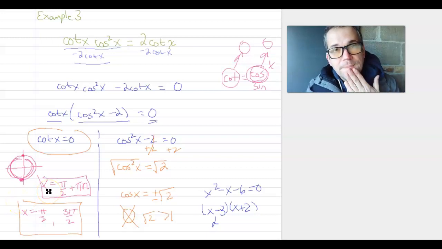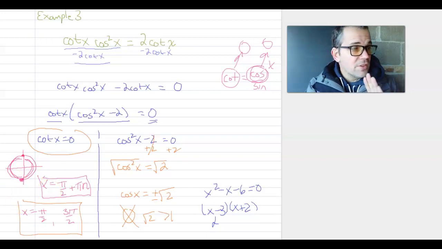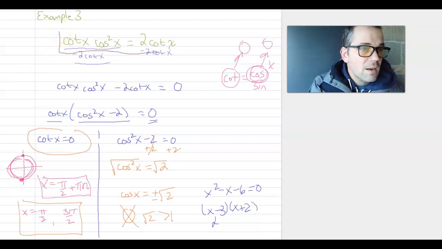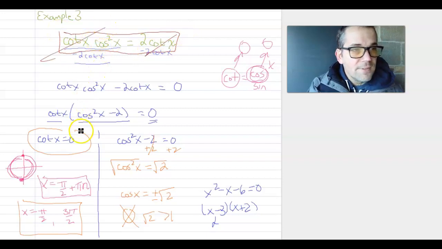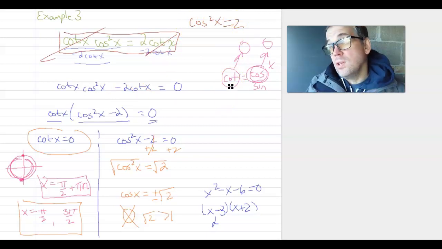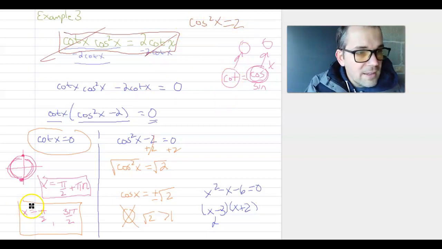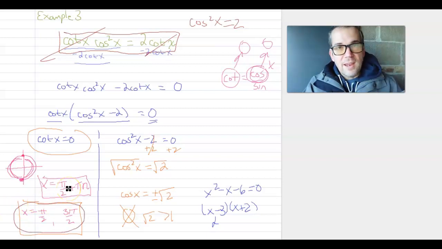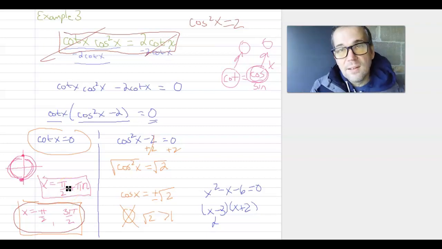That's it. Now, I do need to mention this. If we had started the problem up here by just straight up canceling these things off and working with cosine squared x equals 2, we would have thought this problem had no solution, when in fact, these are solutions to the problem. So at the end of the day, do not ever cross off trig functions. Move everything to one side, try to factor and solve from there.